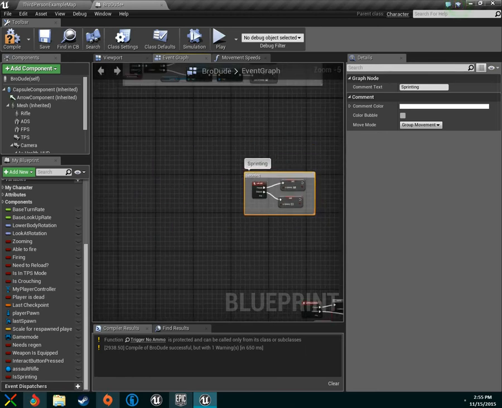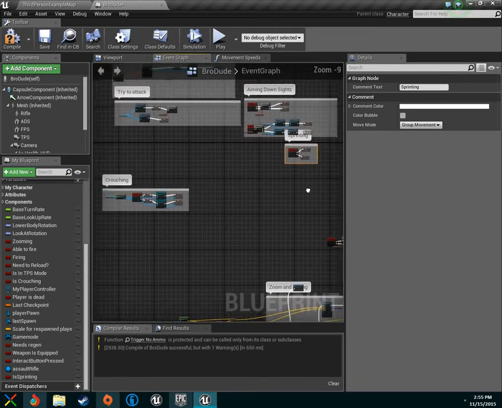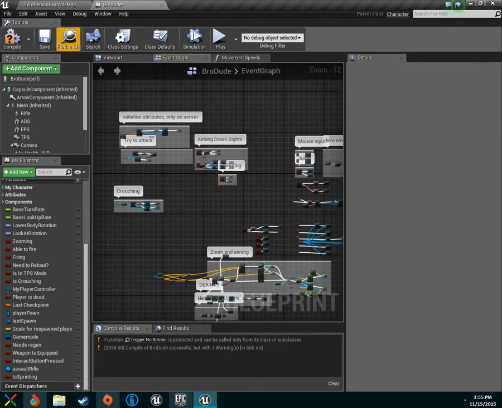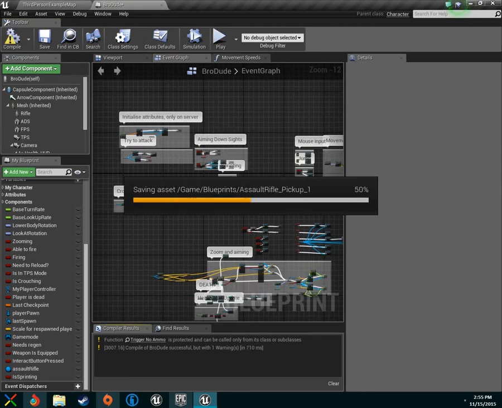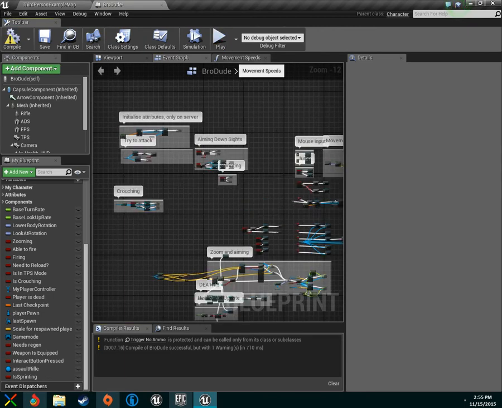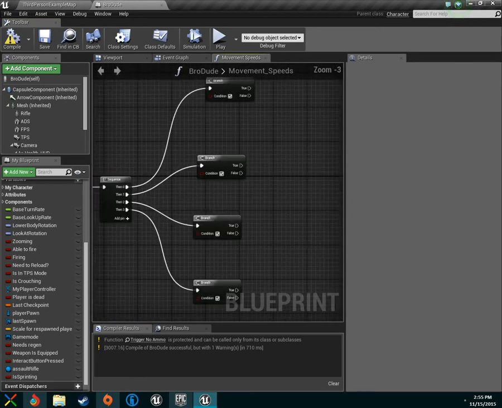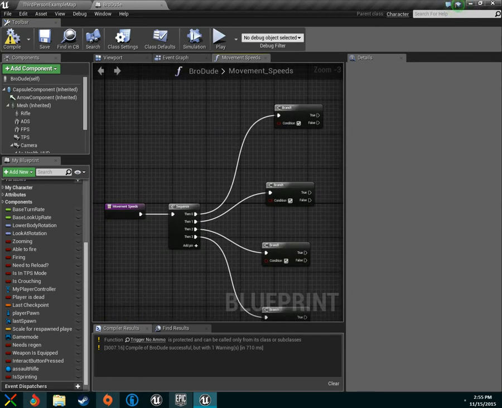Drag that wherever you want. I'll put mine right there. So we'll compile this just for purposes, save it just because I'm addicted to saving because I've crashed so many times, and we'll go over here.